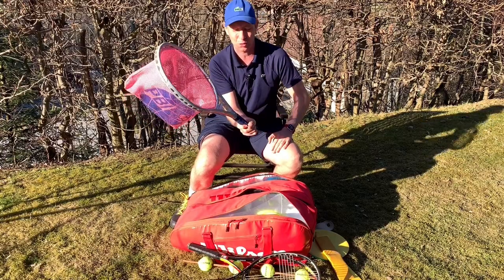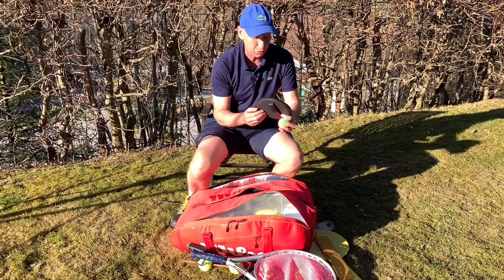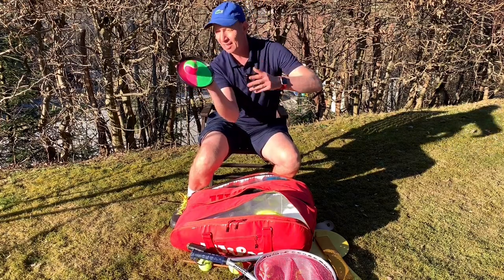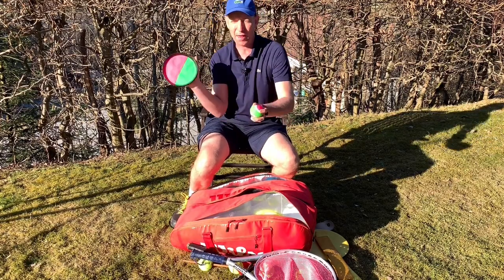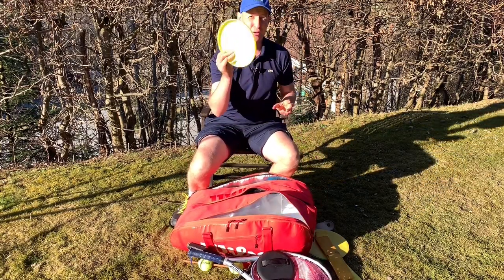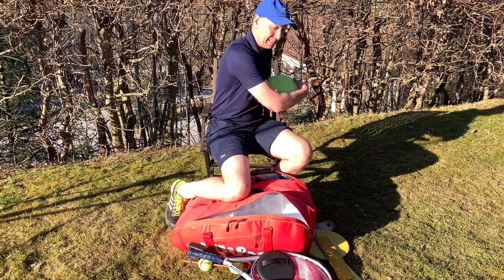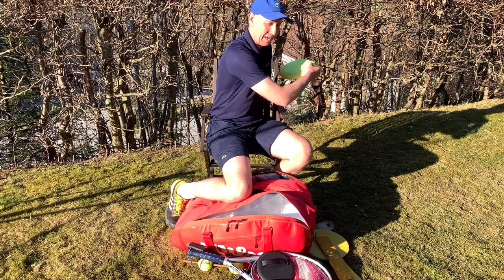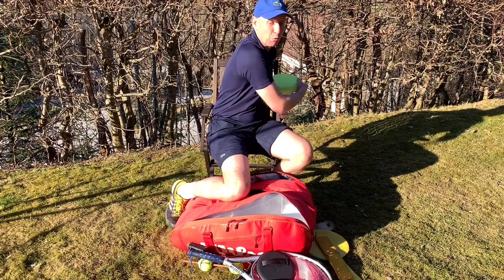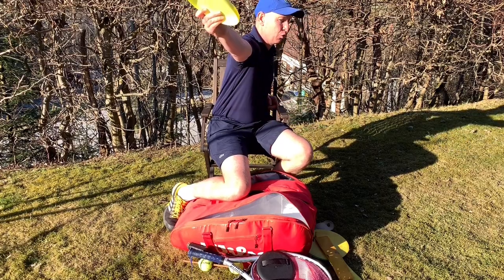This is another one similar to the catching racket — I don't know what they're called, but the idea is the same: catch rather than swing. Then we have the frisbee, which is a great one to teach the one-handed backhand. People understand from throwing the frisbee that you go from a bent motion to an extended motion, and when you throw a frisbee you don't roll over with your shoulders — you let the arm do the work primarily.